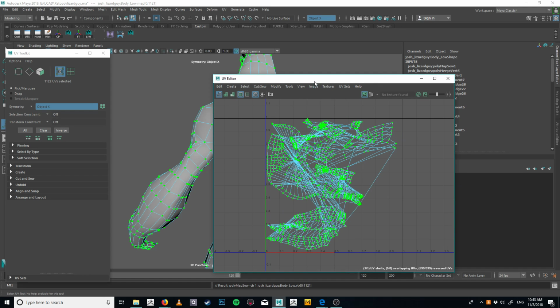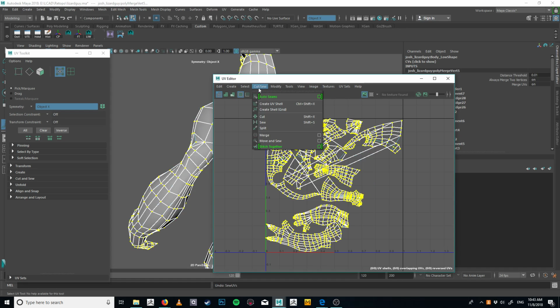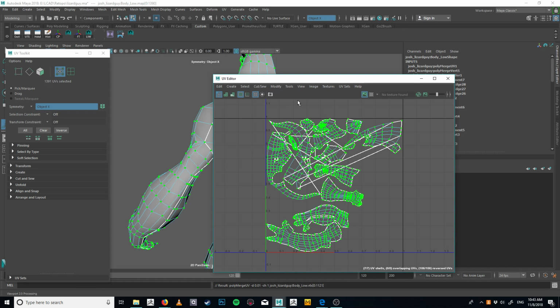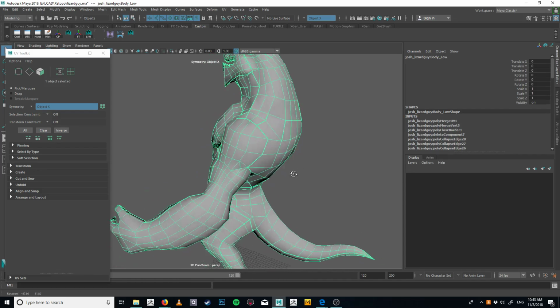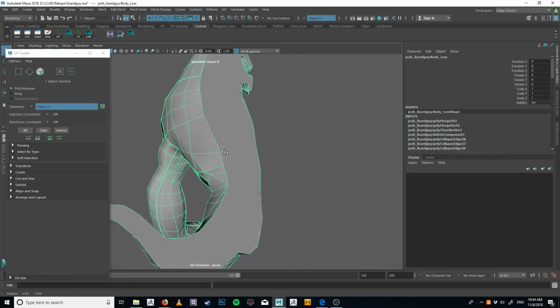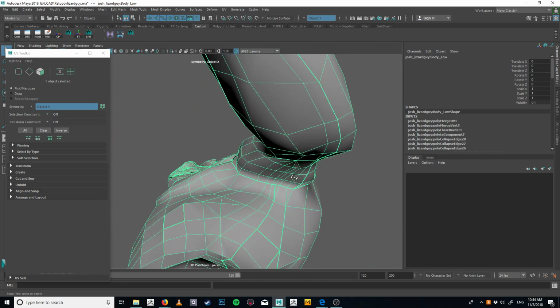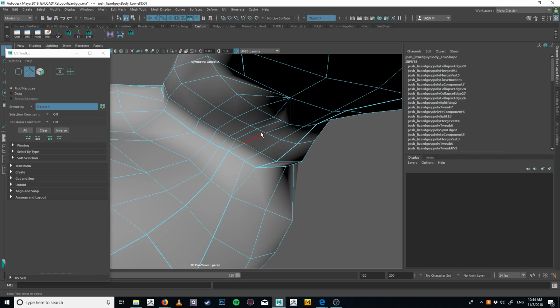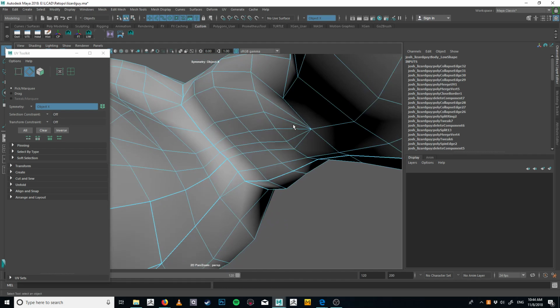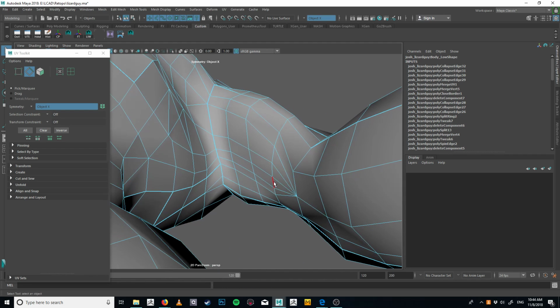So, yeah, we'll select these. Merge them, I mean. There we go. Alright, so now I can see where your texture border edges are. Okay, so I guess I'll just try and talk through this entire process. Probably easier.